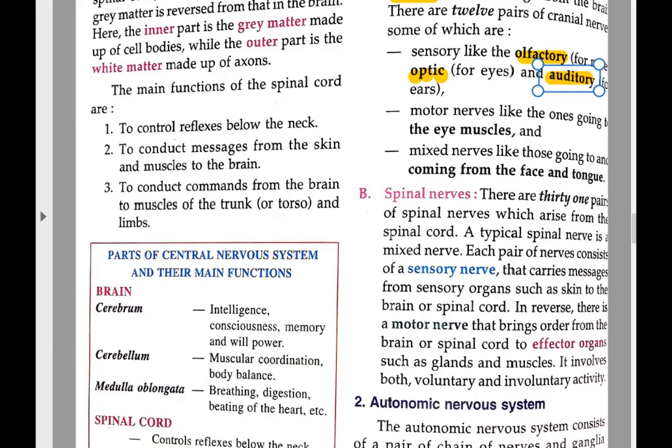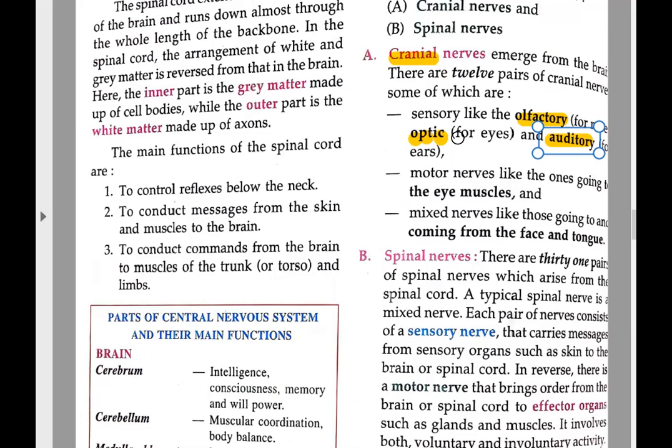Okay. So you understood? Like cranial nerves थे, उनमें 3 different types of nerves थे. Sensory nerves भी थे, motor nerves भी थे और mixed nerves भी थे, right? Spinal nerves जो है, they are 31 pairs. Okay. ये जो 31 pair of spinal nerves है, they are all mixed types. Okay. They do both sensory function as well as motor function. Understood? So they involve both voluntary and involuntary activity. So all those things are there.